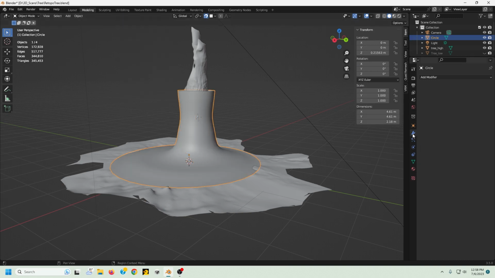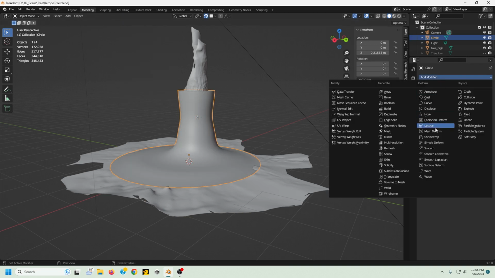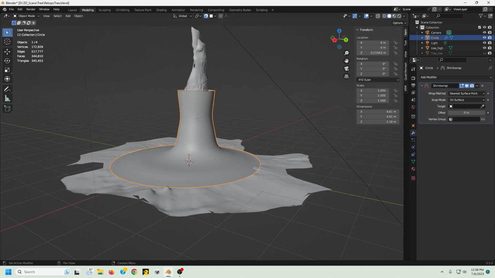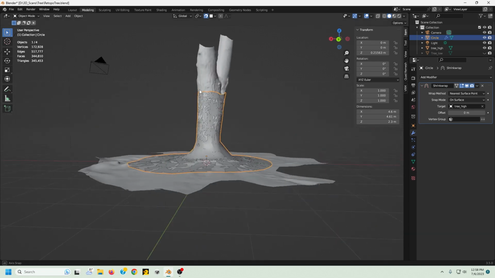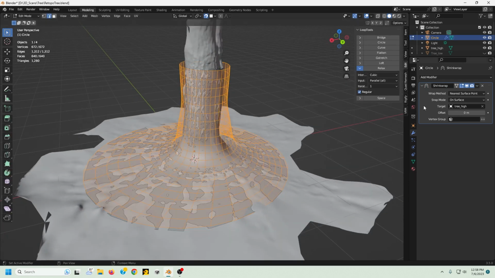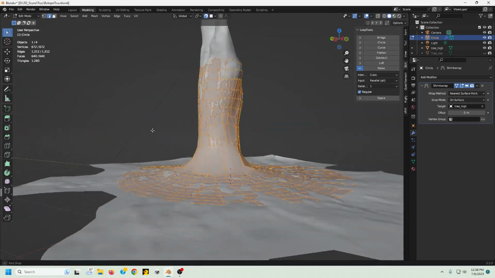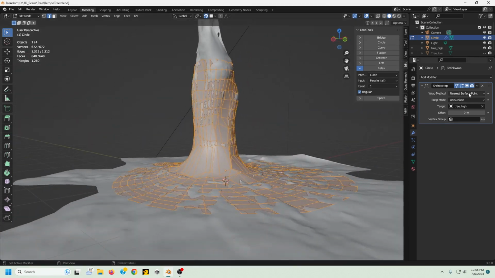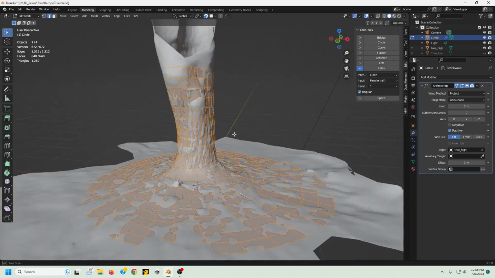And so now let's go over to our modifiers and let's add our shrink wrap. And we'll cross our fingers that it doesn't do anything too crazy since we don't have it modeled real nicely. And that's not bad. We tab into edit mode and click this triangle. You can see what happened in the geometry. Ooh, that kind of messed it up. So let's just try project. Much better.